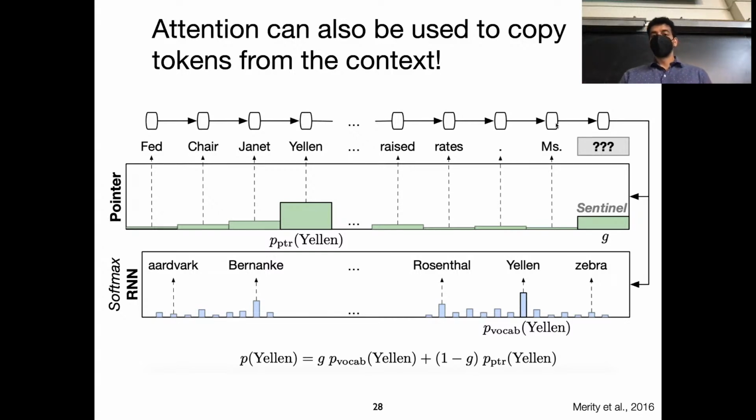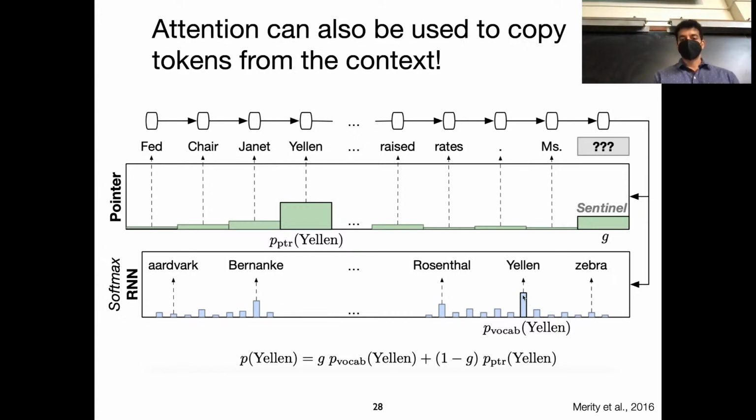So for example, if I compute attention using this hidden state as the query and all of the previous hidden states as keys, maybe I get this distribution that you see with these green bars where the probability of Yellen is quite high. So if I have a model that is trying to copy things that it saw in the past, I could just say, okay, with this probability, I'm going to copy the word that was in this position in the input document. I can interpolate this probability with what my softmax is giving me. So these are these blue bars down here.